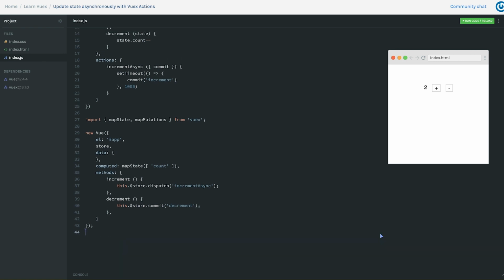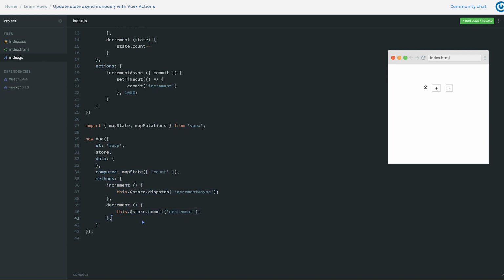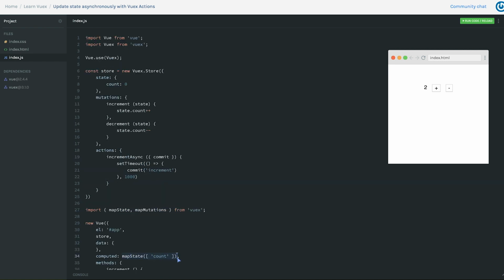And then the second note is that we also have a mapActions helper. This will allow you to bring in your actions to your application much more simply, like we've been doing with mapState, mapMutations, and mapGetters. mapActions works the exact same way. You can pass in an array of strings or an object that contains arrow function and key value pairs.